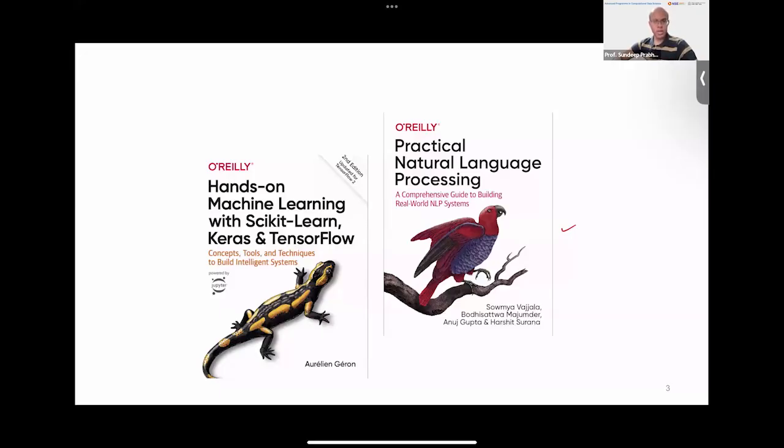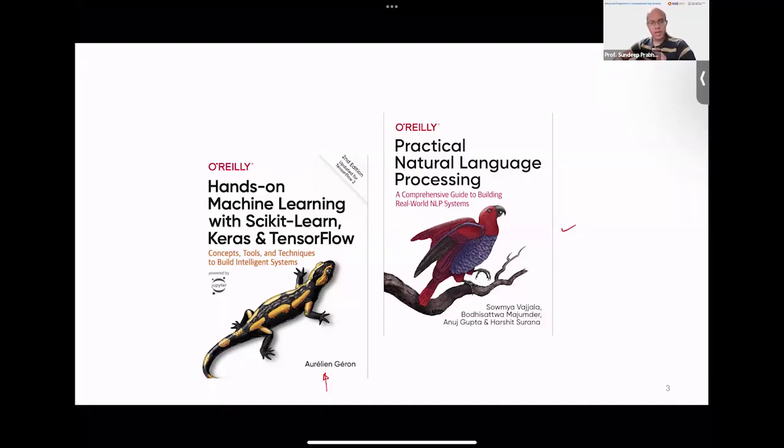Geron's book that you have been seeing, that is this one here, has a chapter or a couple of chapters on NLP itself, right? So that is what I will be using. In addition to that, I'll be using this book by Soumya and other authors, which is more of a practical flavor of NLP. There are many books on NLP, but this one is without worrying too much about the underlying architecture, how to understand. So if you want to straight away use this book, you could basically start programming things.